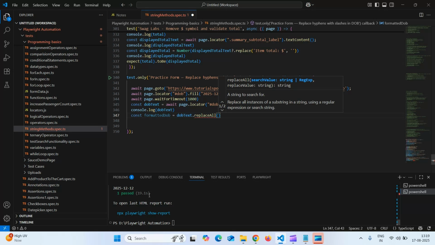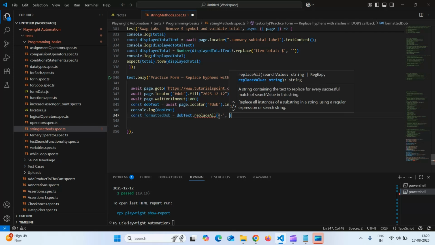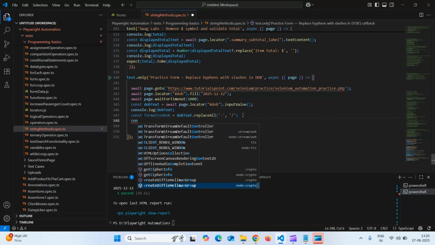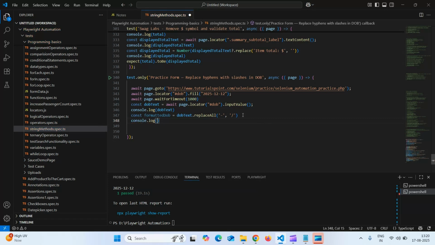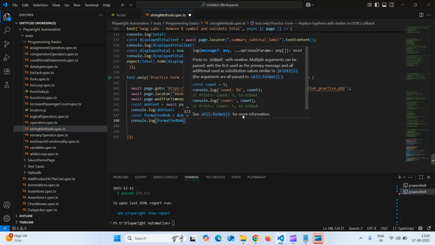Why I'm using replace all is because here we have two hyphens. If it is only one hyphen we could have used replace, but since there are two hyphens we are using replace all. Replacing hyphen, we want to replace hyphen with slash, so within single quotes put slash. Then we'll print console dot log formatted date of birth.